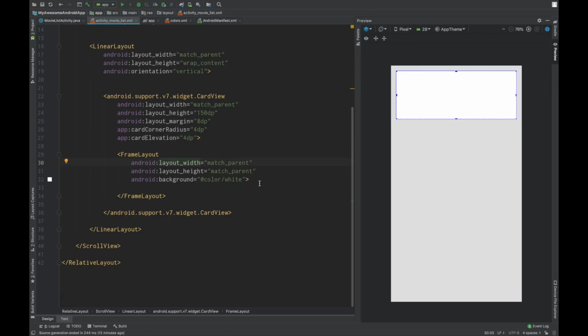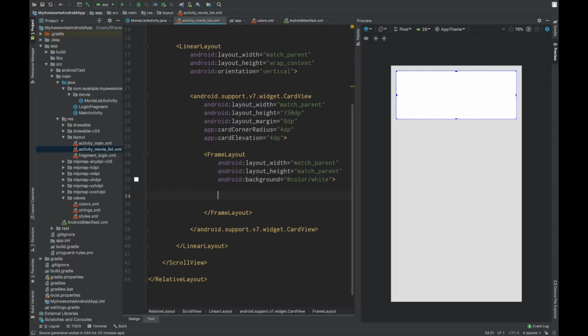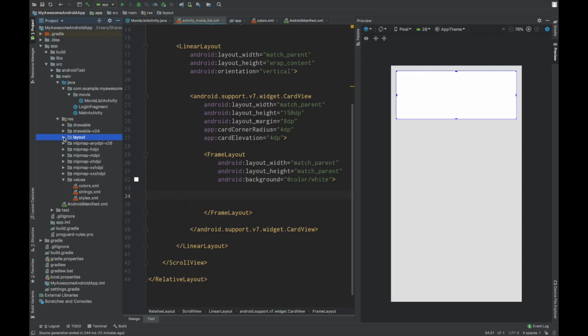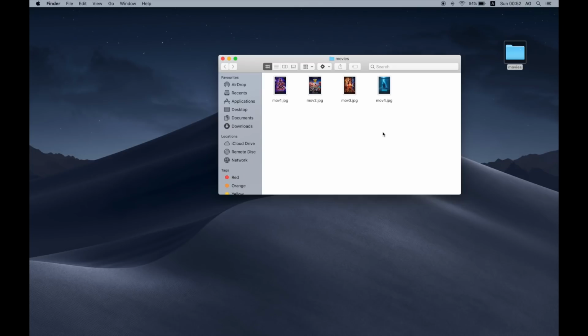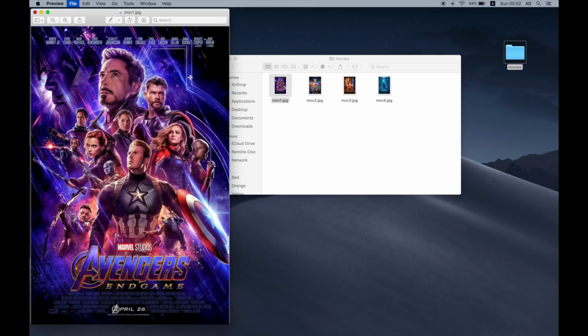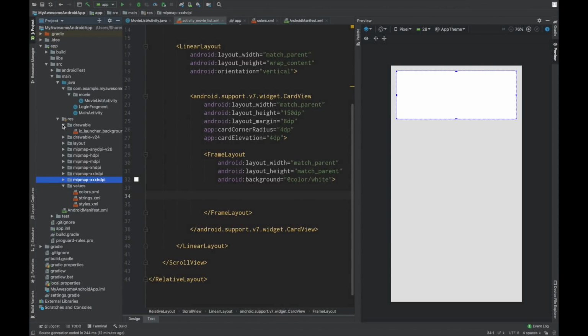layout inside. So inside that, let's add an image view. So before adding the image, we have to import the images to the project. So as you can see, I have already downloaded the images. So since we don't have many versions of the images, we'll just put everything in the drawable folder.